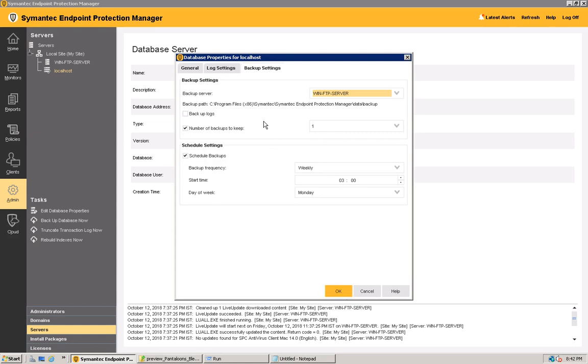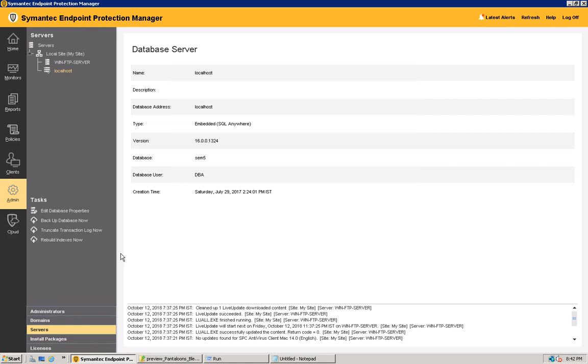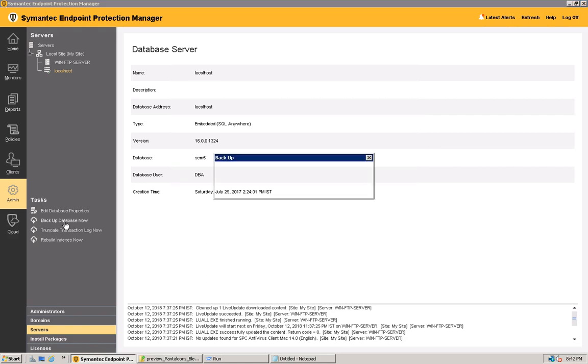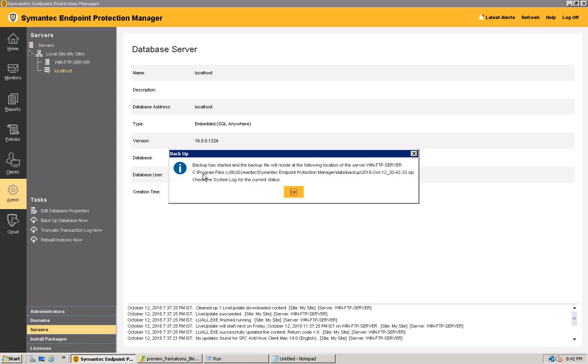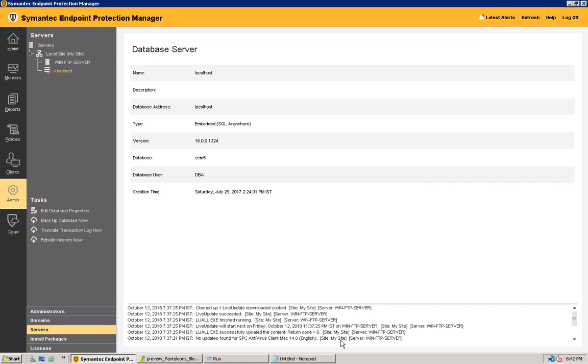It is by default created, so I will show you how to take backup manually. So this is backup database. Now if you click this, it will ask yes or no. Yes, click yes and it will show you the path where it is going, and click OK. It will take some time and you can see the update here. It will reflect here that backup, one time backup initiated.